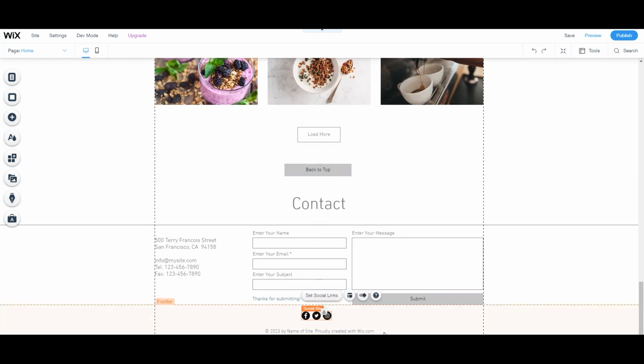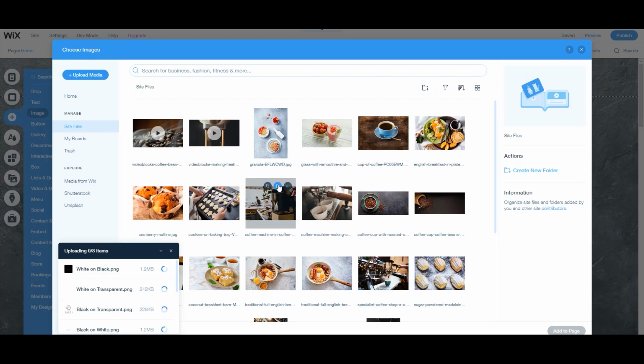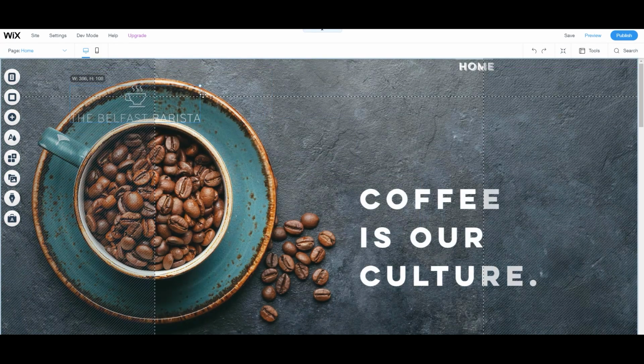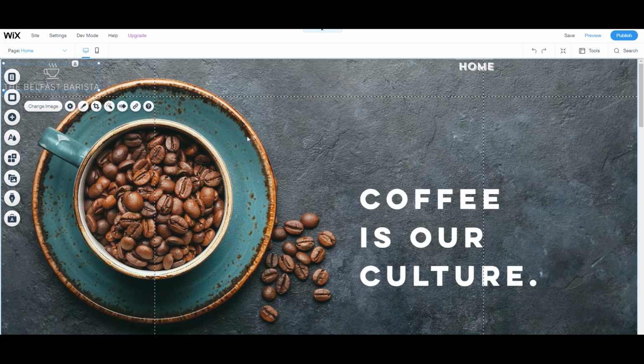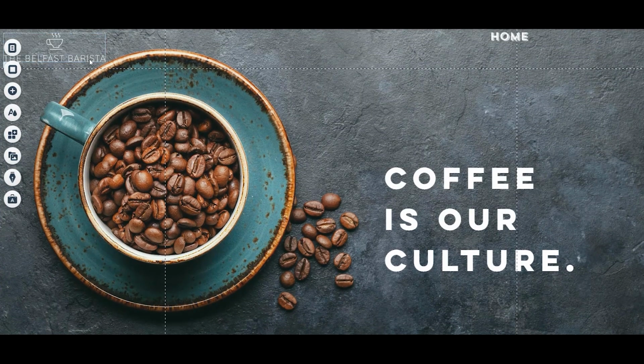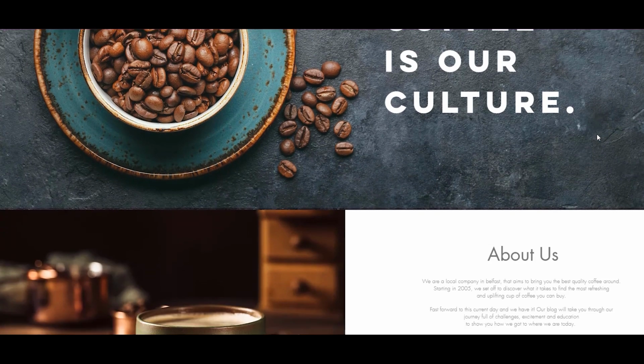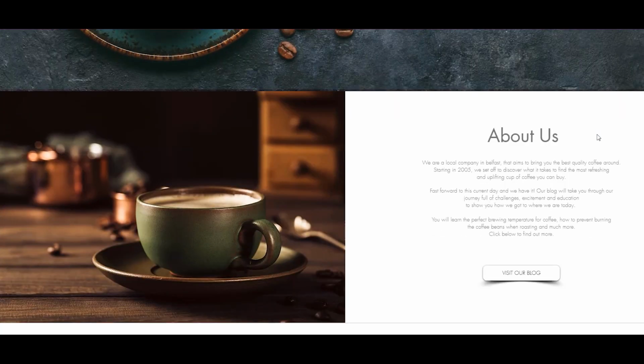Then at the bottom, we just want to fix up some of the contact information. Okay, so the last thing, we just want to add in our logo for our branding at the top of the page. And you can see here, if we just use the preview button at the very top, we can just preview our website that we've just built. There we go. So guys, that's it for our web page build today.